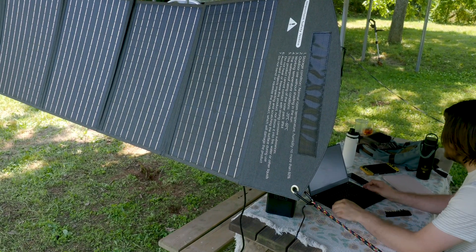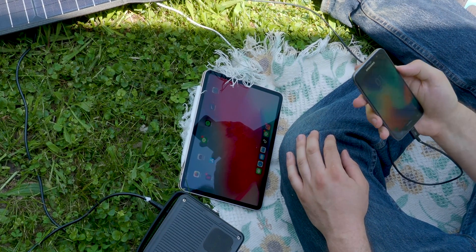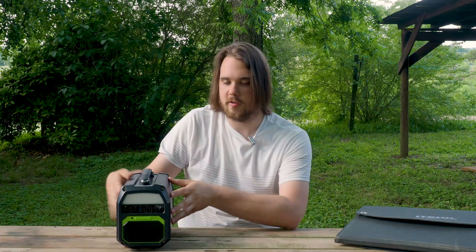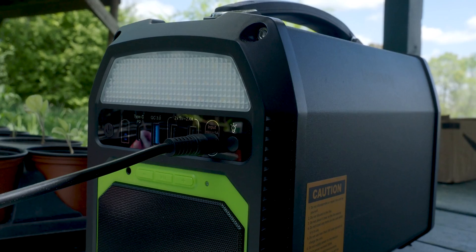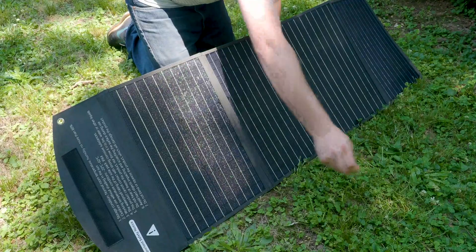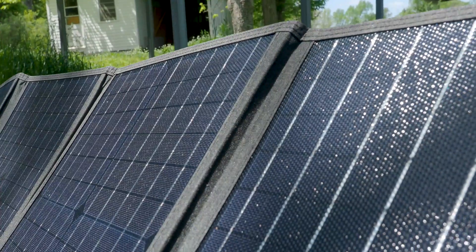In actual practice I ran two general tests: using the USB connectors on the panel directly, and charging a portable power station. Since I didn't have ETEL's official 500 watt station, I used an i4way PS500N, drained it to empty, and tested it under variable cloud cover. With sunlight coming in and out in Georgia, it took two and a half days to fill it up at around nine hours a day. With good sunlight I was easily able to charge two phones and a tablet simultaneously. Overall I had no qualms with the performance — as long as I kept proper awareness of the sun and adjusted the panel as necessary, no problems arose.